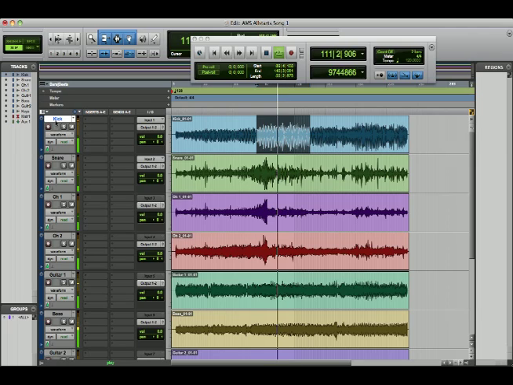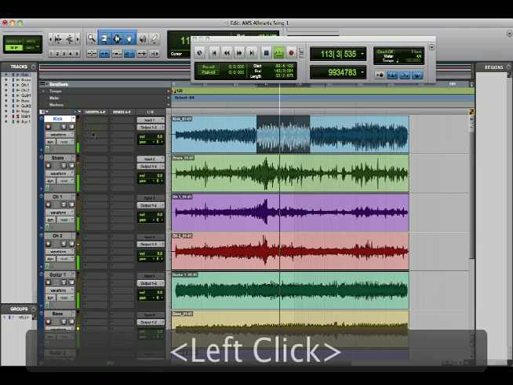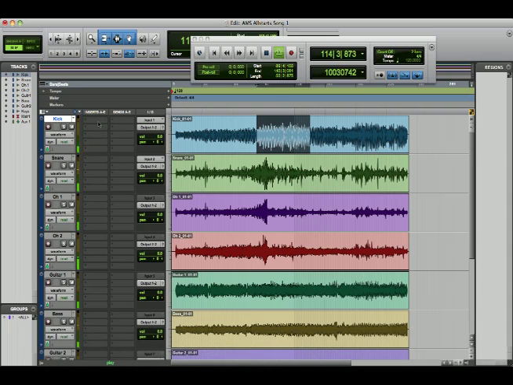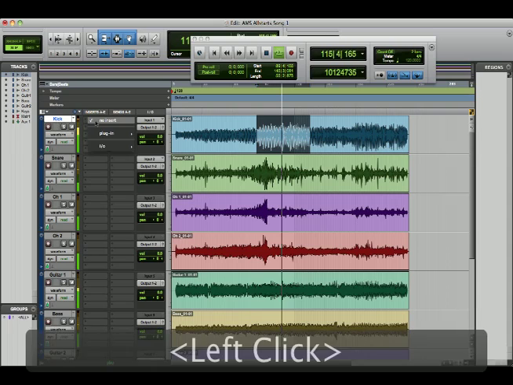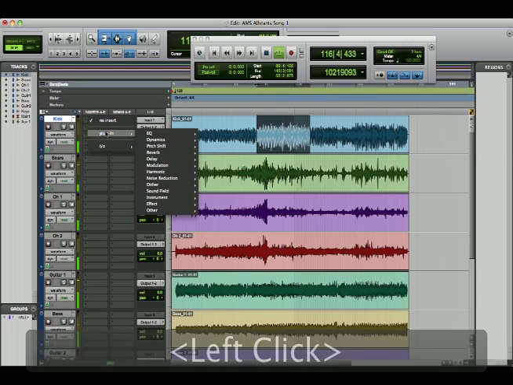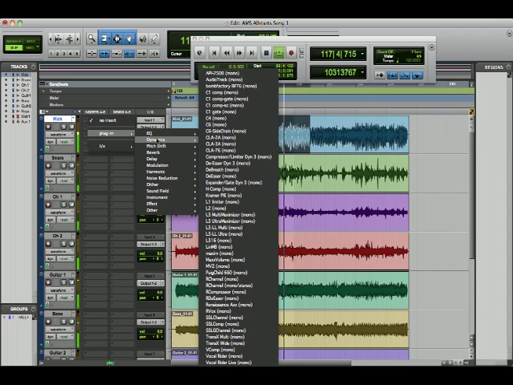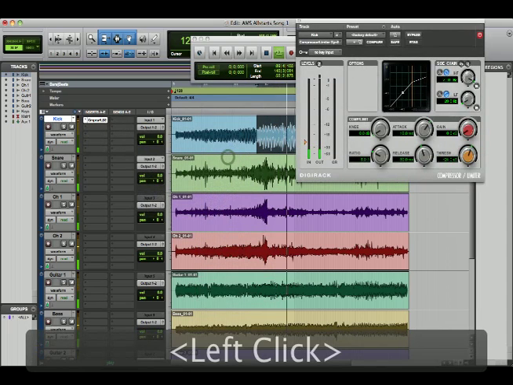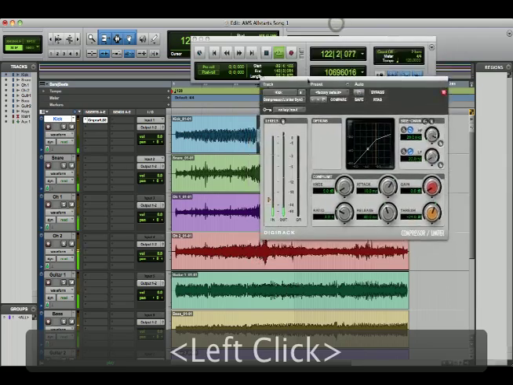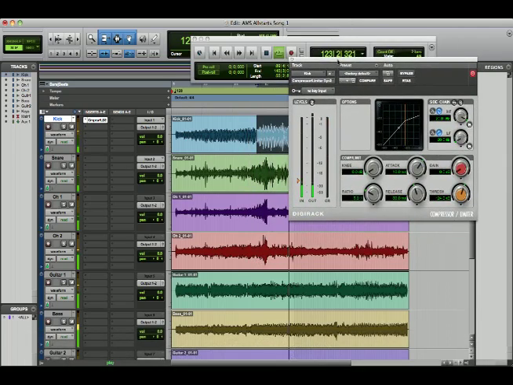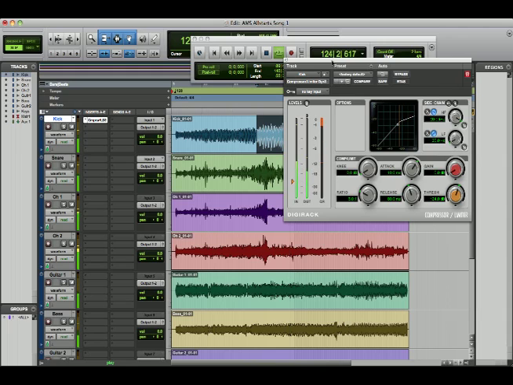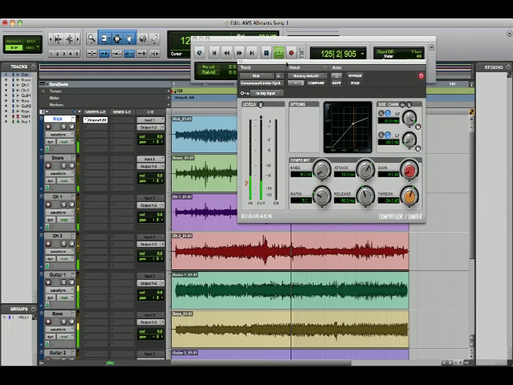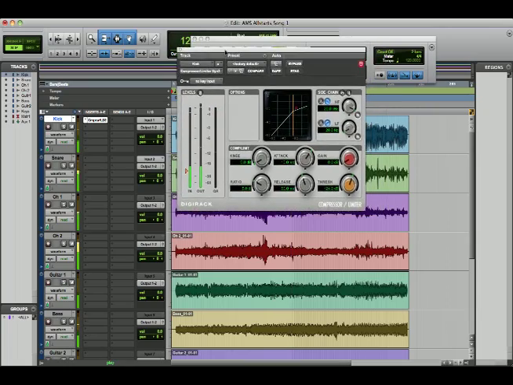So let's go over to the insert column, which you'll see right here. And we're going to go to the kick track and go to the first slot in the insert column. We're going to left click, go down to plugin, go to dynamics, and find the compressor limiter DYN3. And we're going to select that compressor. That's going to be our compressor of choice. And that's a pretty good compressor, a good multi-purpose compressor that you'll definitely get to know and use quite often.